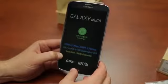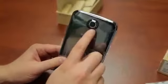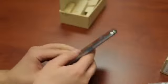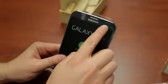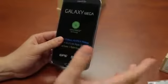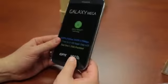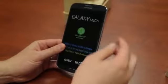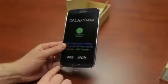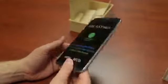1.5 gigs of RAM — so not quite two. Again, there's expandable storage; our model is 8 gigs and you can get up to 16. It's got an 8 megapixel sensor on the back and 1.9 megapixels on the front. This has support for LTE at 150 megabits per second, so it should be pretty fast, but it won't work here in the U.S. 802.11 A/B/G and AC — that's kind of nice. 3,200 milliamp hour battery. Dimensions: 6.60 inches tall, or 167.6 millimeters, by 3.46 inches, or 88 millimeters; 8 millimeters thin, and it weighs 199 grams.